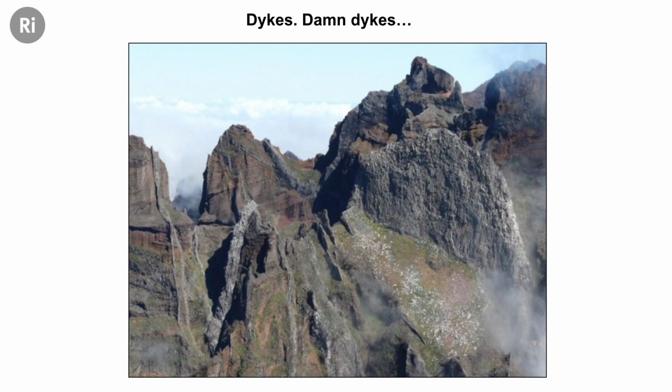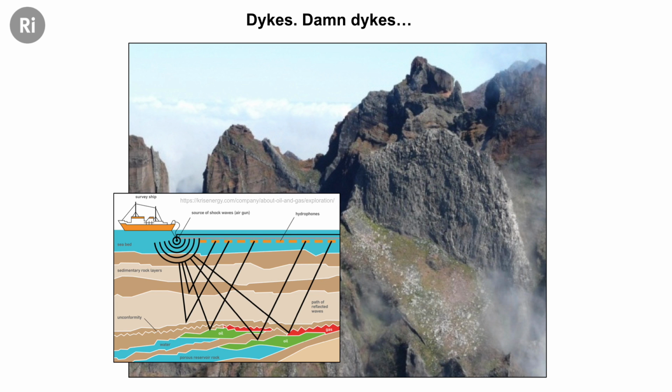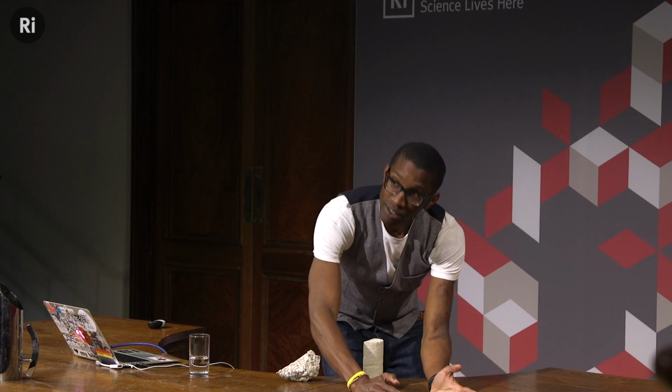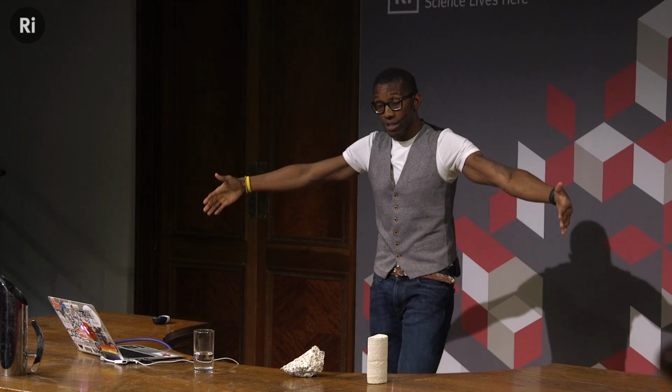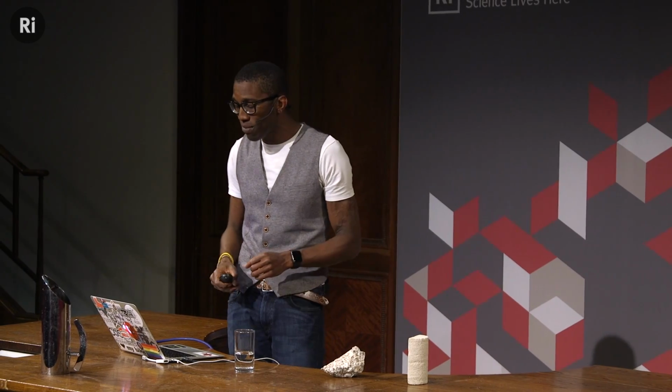The problem with the technique I want to use is that it's only really good at imaging things which are flat, because all the seismic energy comes down and bounces off. If you have a dike which is the width of this table, or the width of this room, which is kind of generous, you don't get much energy coming back to your hydrophone, so the imaging becomes very problematic. But we know that dikes are a key way in which magma gets from magma chambers up to volcanoes. So how can we use this technique, which I am talking so enthusiastically about, to help us?